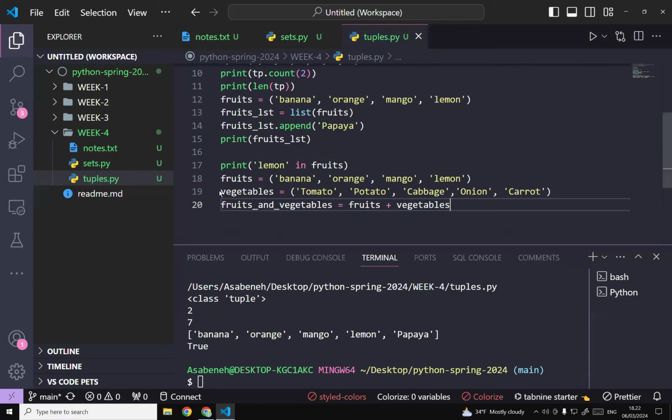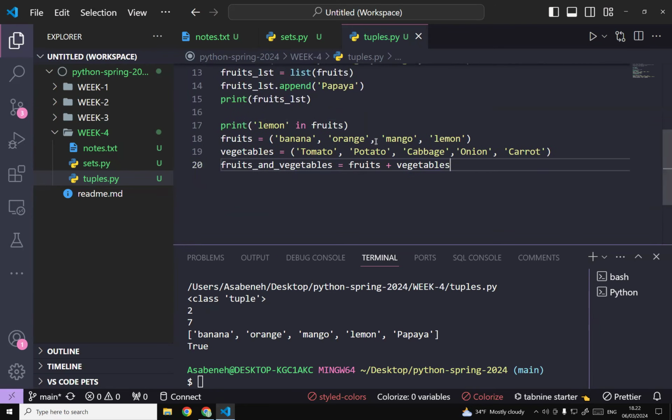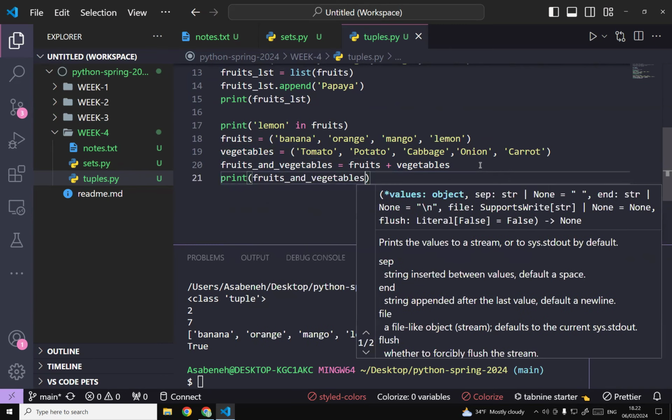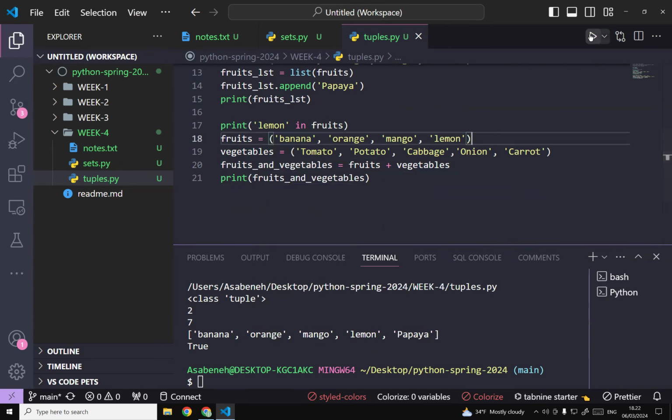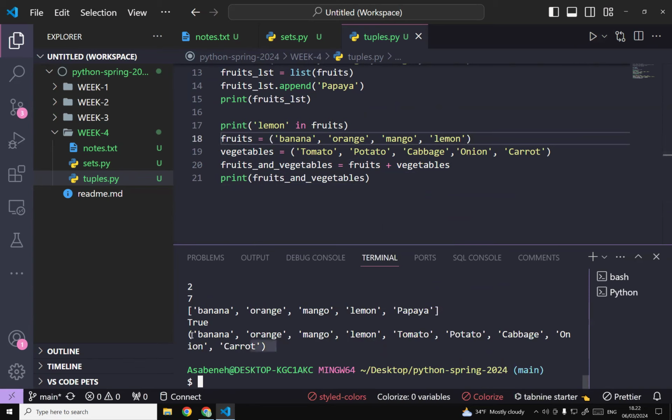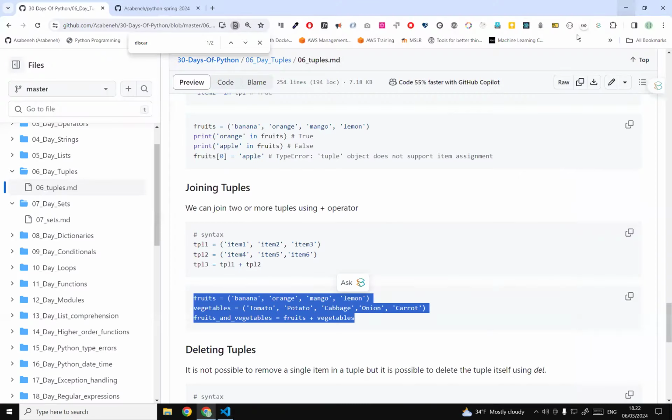For instance, we have fruits: banana, orange, mango, and lemon, and vegetables: tomato, potato, cabbage, onion, and carrots. And when we sum up or concatenate these together, we get a new tuple, fruits and vegetables. It makes sense, right? We're just creating a new tuple.